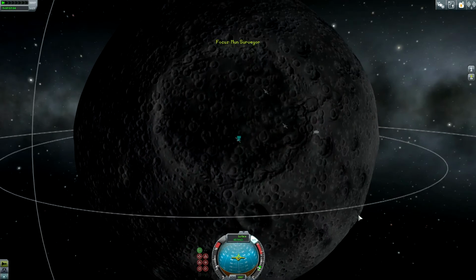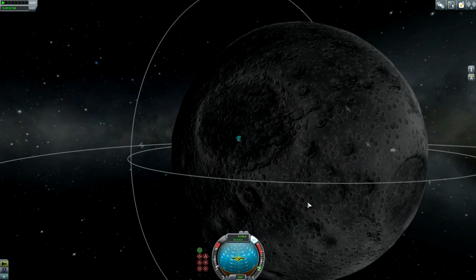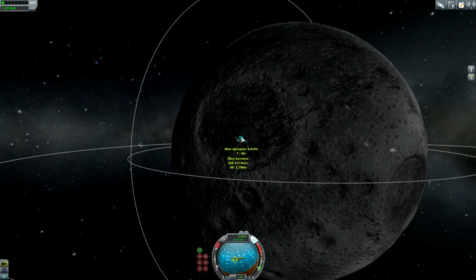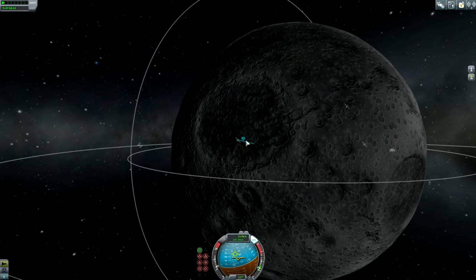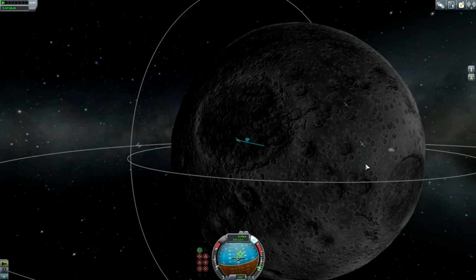Alright, so how's this looking? Looking good, but I think I need to turn over a little bit more into a more southern direction. Alright, and yeah, I think I like to raise the apoapsis to around 10 kilometers or so. But yeah, it's looking good. It's looking really good what I'm doing. I am on a good track to get over there.